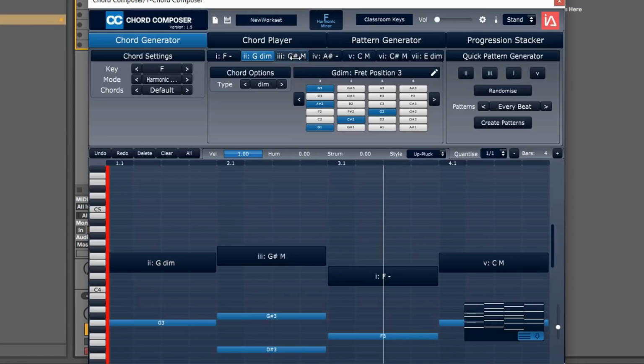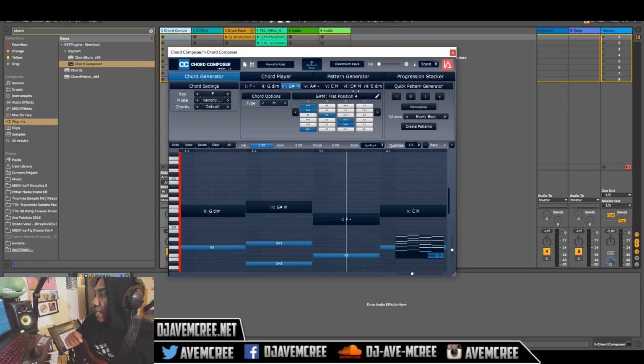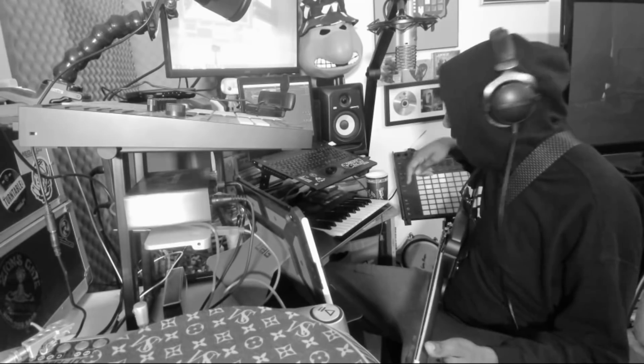And if I want to move on and see what else is on fret position 4, it will play it, of course. From your 4th fret position, you have more stuff to work with here. So with that, I'm just going to see what I can come up with on that track. I'm going to slide over to MIDI. Go over here. Boom. Let's go.